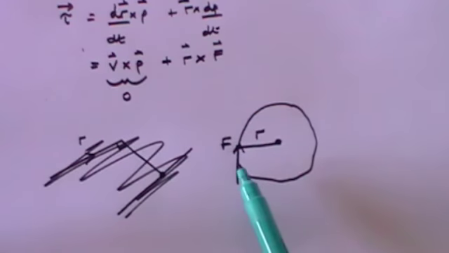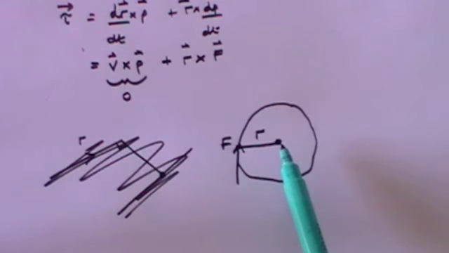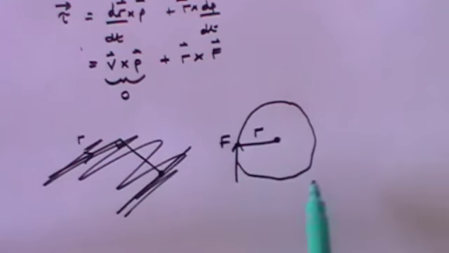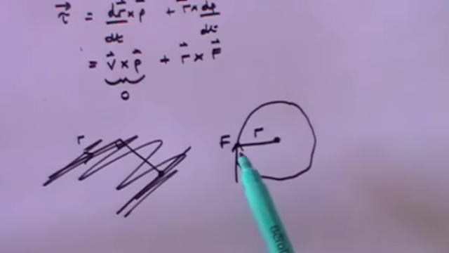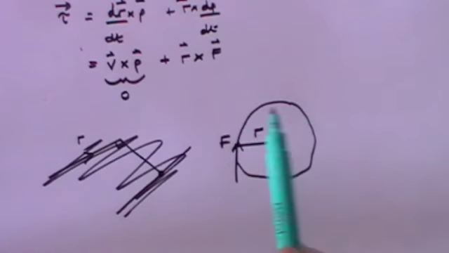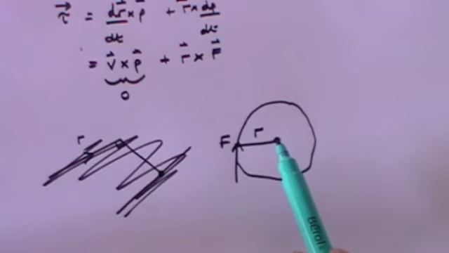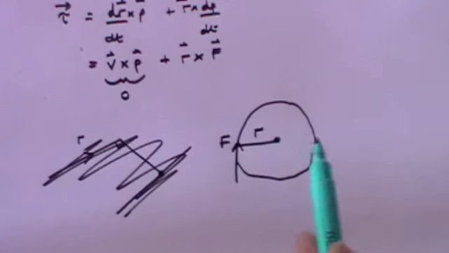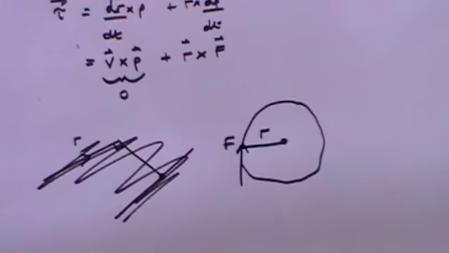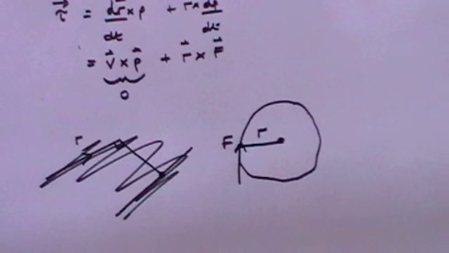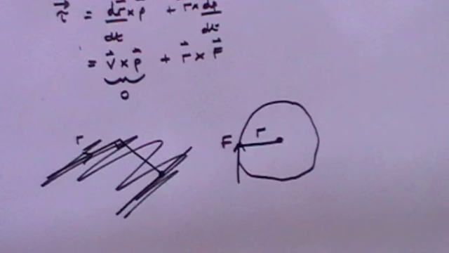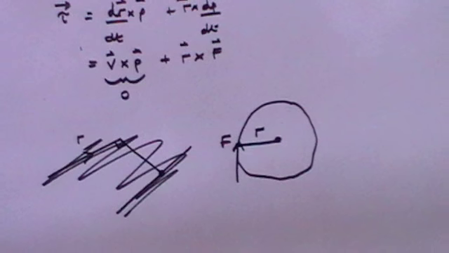And remember the corkscrew rule: if the force acting would cause the object to turn clockwise, then the angular momentum and the torque are both acting into the paper. If the force were to act in such a way as to cause the potato to rotate anti-clockwise, the torque and the angular momentum would come out of the paper along the line of the axis. Now those principles are going to be key in the final video of this series, where we're going to be looking at the very peculiar behaviour of gyroscopes.